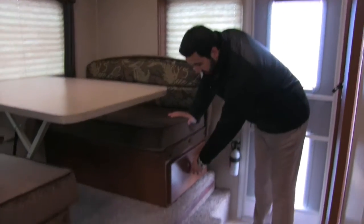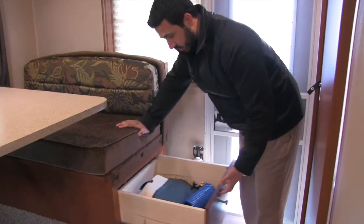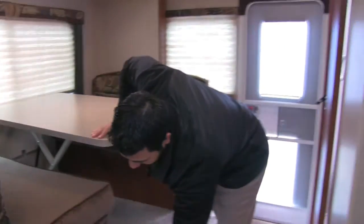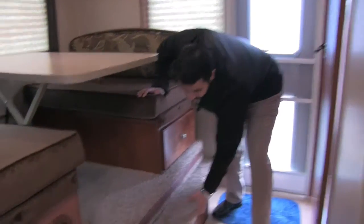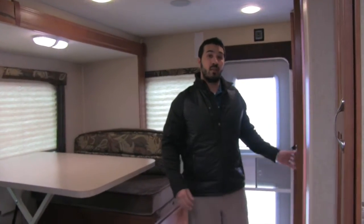Now underneath the dinette, you can see right here, nice big drawer on this side, so great storage there. And then over here, this is going to drop down, so you do have storage there. Furnace is on the other side. You can see you have a duct here as well as on the back side too. So you do have hidden storage in this coach right here. You can go ahead and lift this up. You can see there, excellent long storage there. So again, if you need a place to put a fishing pole, you want to keep it inside, you can certainly break it down and put it right in there.